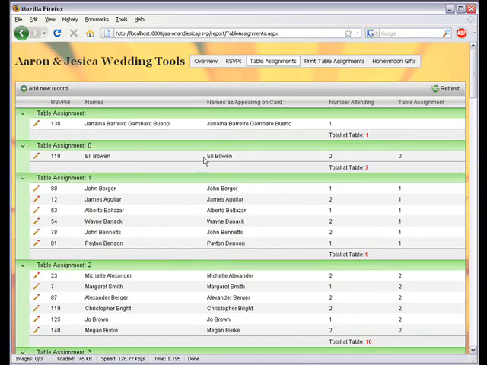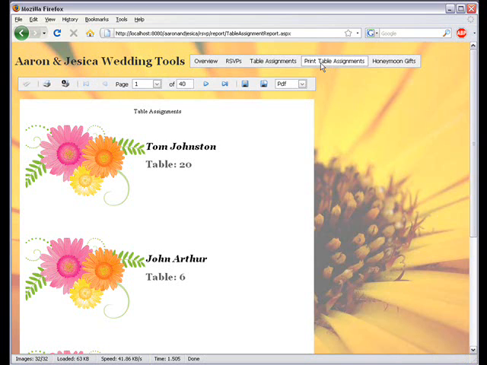So now that we've got all of our data in here, we need to make those nice little place cards for people to pick up once they enter the reception hall, and that's what these are. We made a custom report using the DevExpress reporting tool and their web report viewer control. So these print nicely on the little perforated sheets that we're going to set up on a table. You can see we've got everybody in there, nice and easy. You can save it to a PDF and take it to a nicer printer, or it looks just fine printing it here on nice paper. It's a real simple way to merge that data.